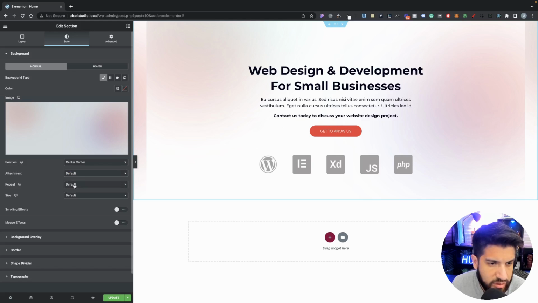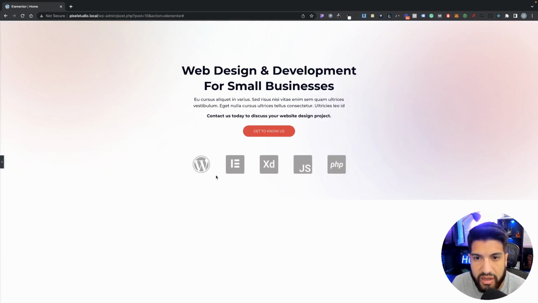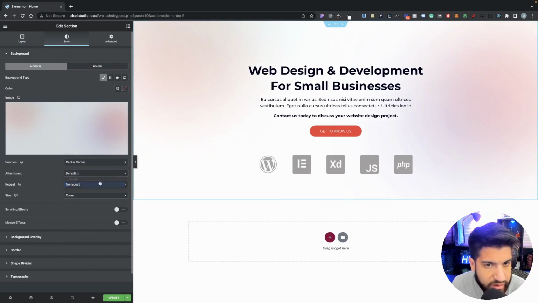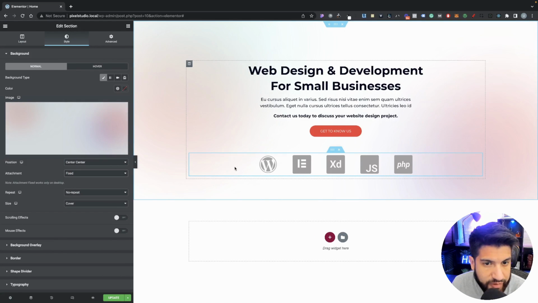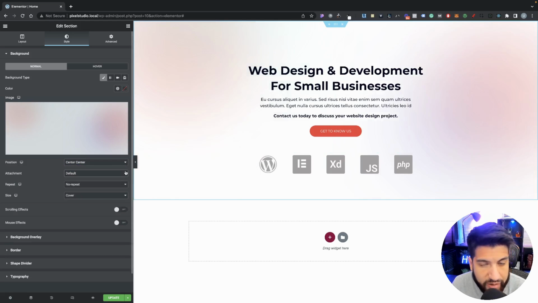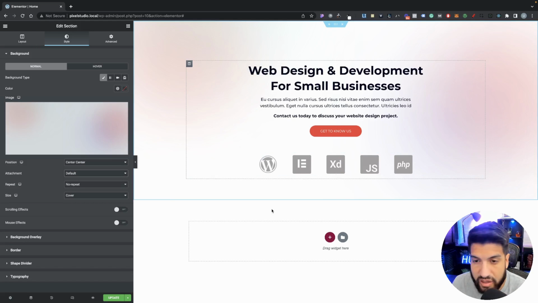So now let's insert it to the media and let's adjust the positioning to the center, set it to no repeat. And the final thing that we need, the magic here, is cover. There we go. And there we have it. Now what we could do, which I did not even do, is add a fixed position and maybe see if that looks pretty cool, but we will have to try that out in a bit once we add some more sections. But we'll go ahead and come back to that.